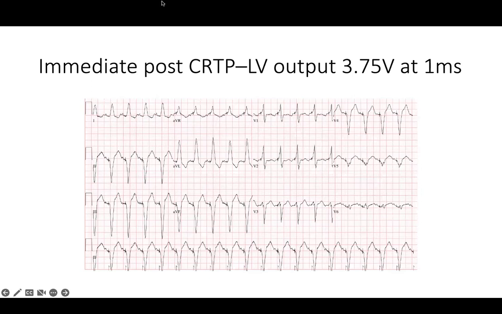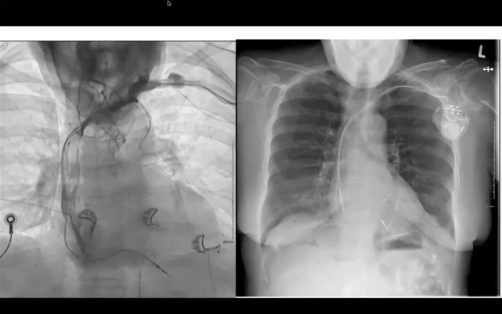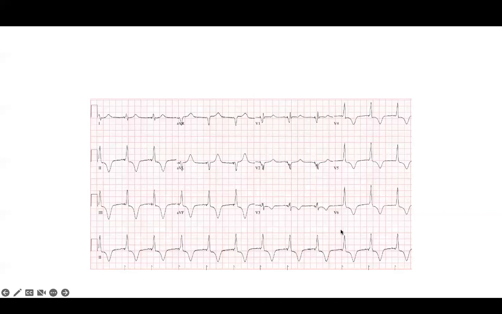Yeah, next slide. Sorry, we went ahead, we pulled out the LV lead to do some plasty on top to open things up. And put in the CRT, and this is the left bundle lead. It's a little bit on the higher side of things, and you can see that from the ECG, I think, afterwards. But that was the final position that I put in the lead, and that's the CS lead on the left-hand side that's been pulled out afterwards. Next slide, I think you'll see the ECGs.